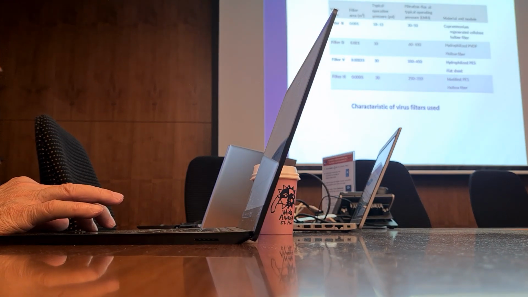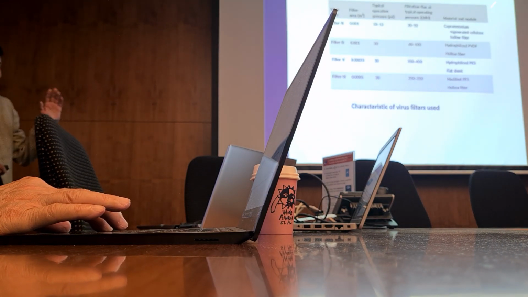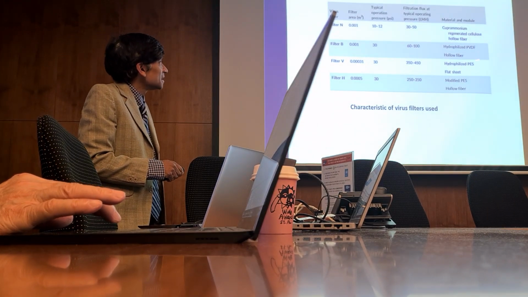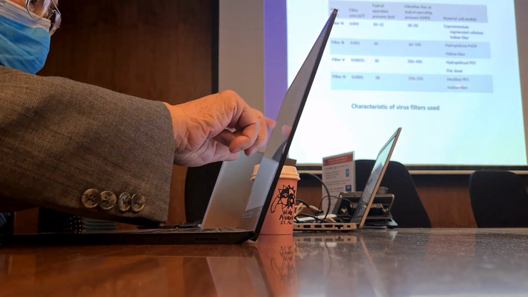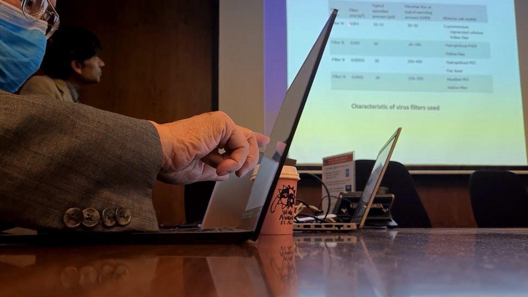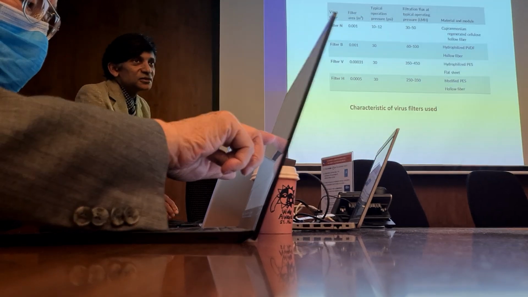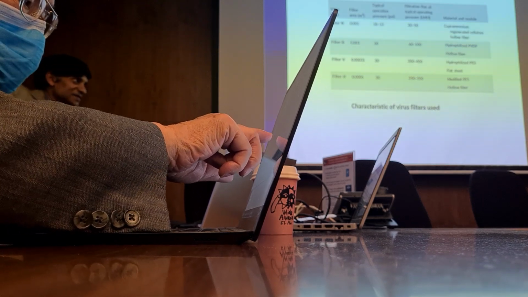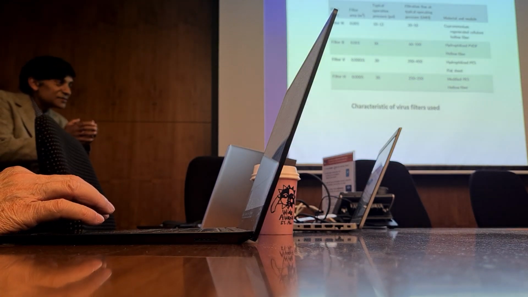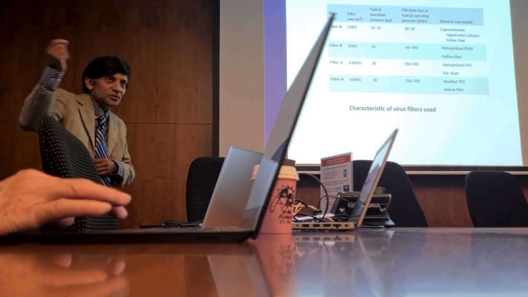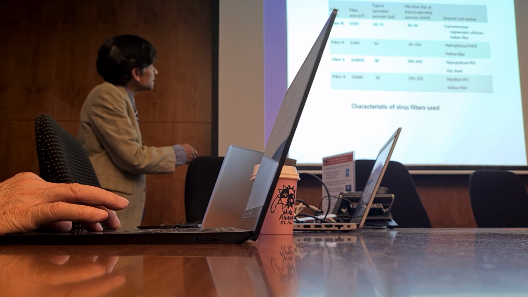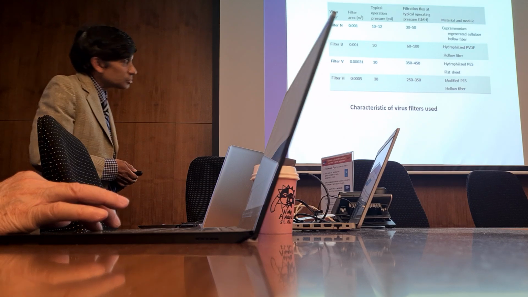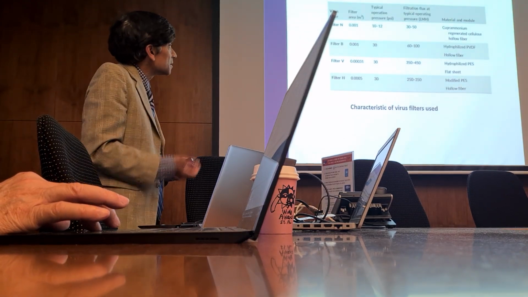These are the filters we used. We label them like this, but if you know anything about the filters, you can guess who makes them. But these are hollow fibers. We have cellulose, hydrophilized PVDF hollow fibers, polyether sulfone flat sheet, and PES again hollow fibers. One thing to note here, again for chemical engineers: usually we scale up. Here we're scaling down, right? You have a manufacturing process. There's no way I'm going to spike that with virus and see what happens. You need to scale down to a very small level, but this needs to represent the large-scale process. So you're going backwards. Okay. So therefore, the membrane surface area is important, and then the permeate fluxes are important, and the throughput, or the amount of permeate you recover, is also important.